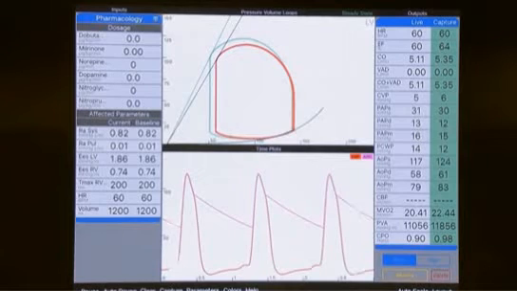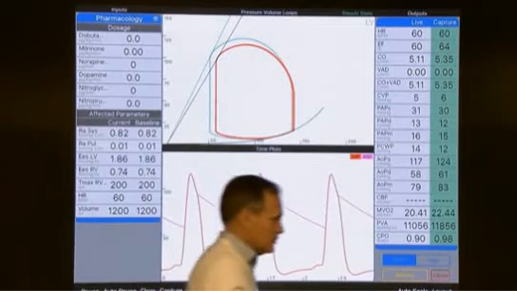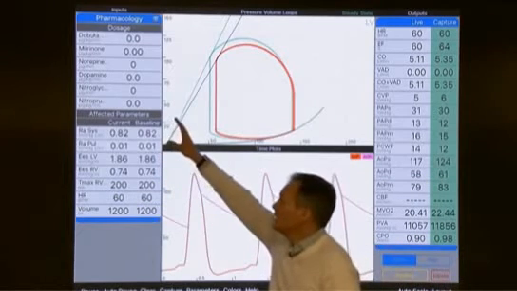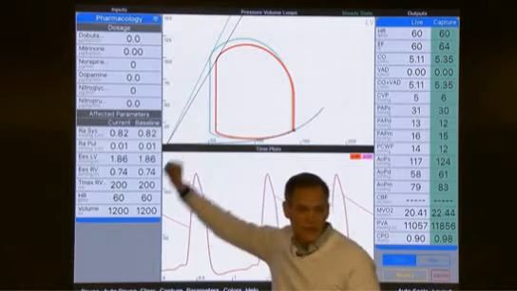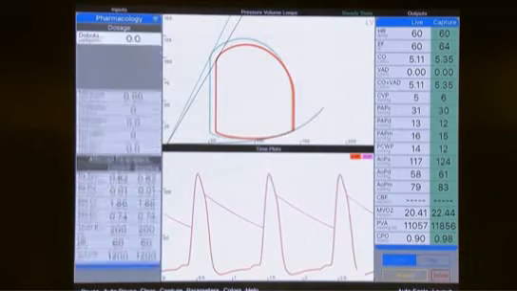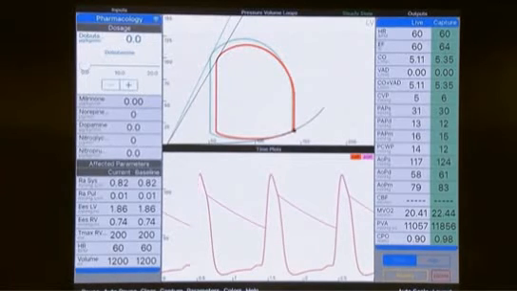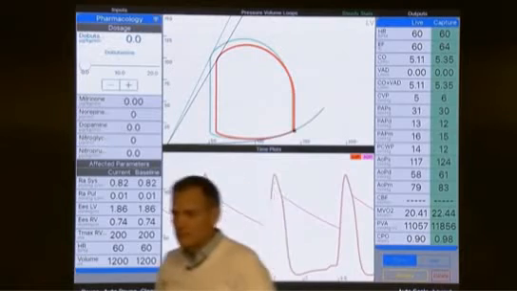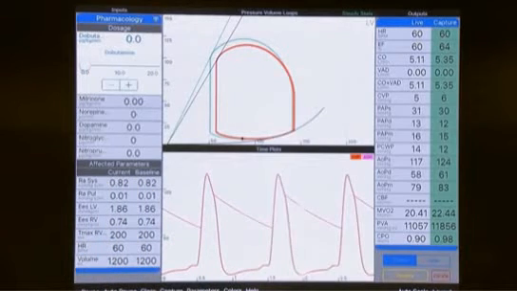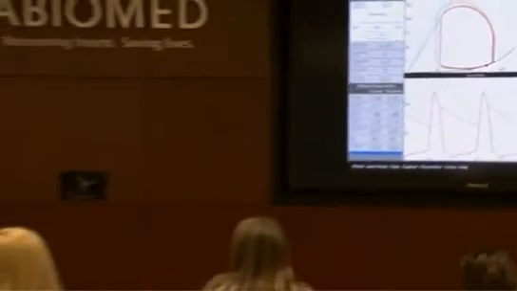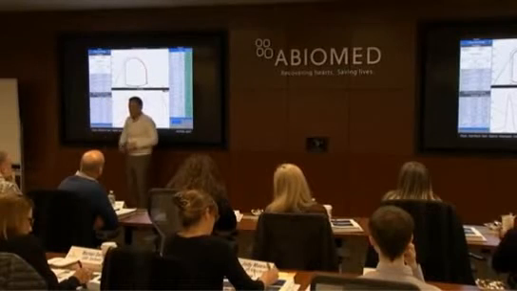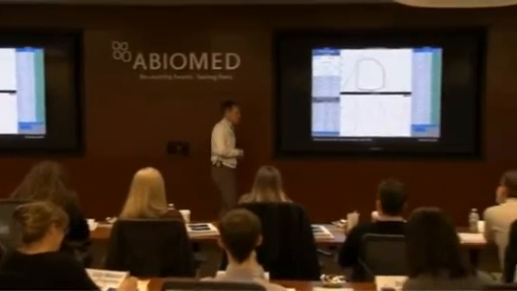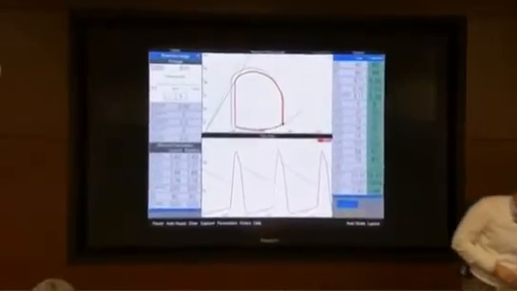So one typical thing they'll do is give them inotropes, right? So we have here another input panel where we can actually simulate certain drugs to this patient. For simplicity's sake, I'm just going to use dobutamine. And I'm going to give this patient some dobutamine, right? What would I expect to happen? We would expect the slope of that end systolic pressure-volume relationship to go back up and start looking more like this green, the original PV loop. So let me give them a little bit of dobutamine and see what happens.